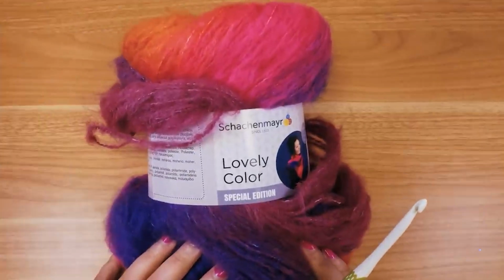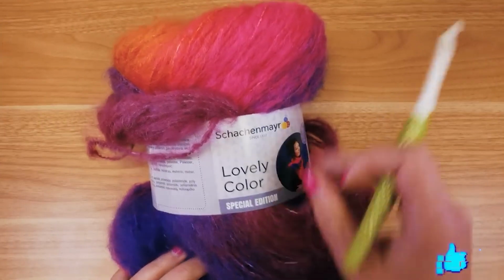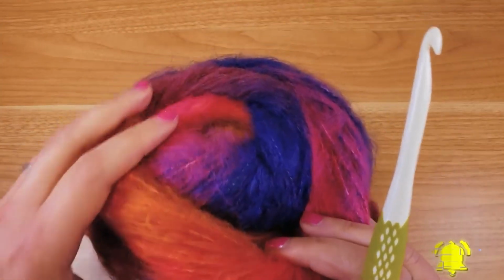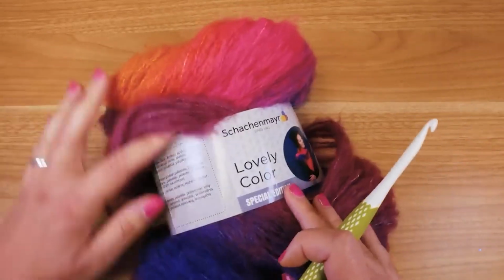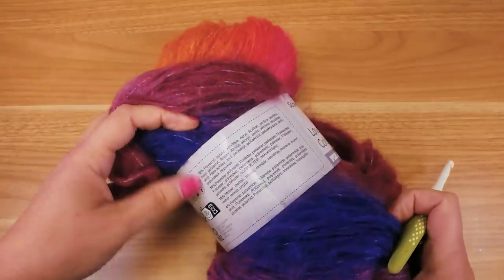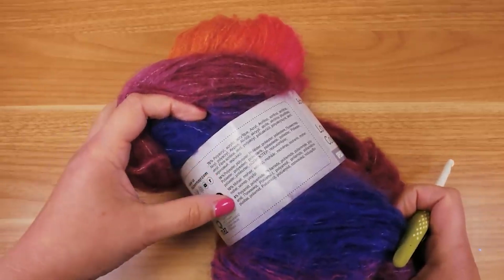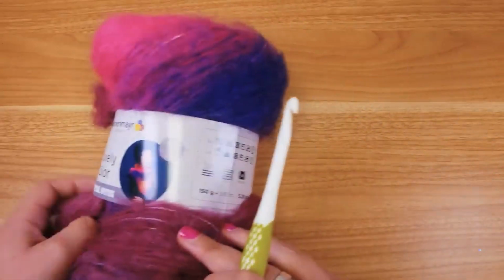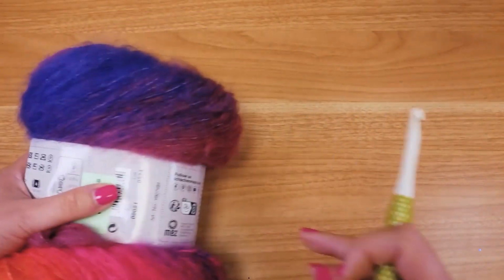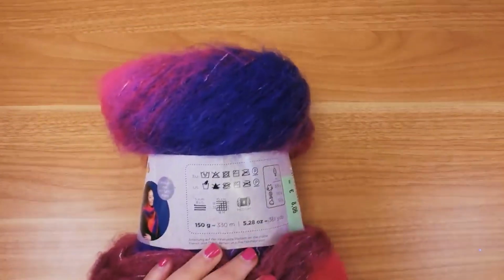All right, so we're gonna get started here with this cool shawl with the lovely color wool. It's a special edition and these beautiful colors here. Maybe you've seen this in my last haul video. We have a mix of 70% acrylic, 16% polyester, 10% mohair, and 4% polyamide. The color is the number, let's see, 81.